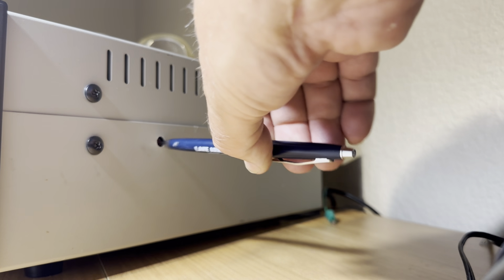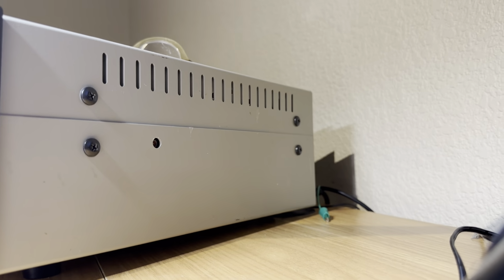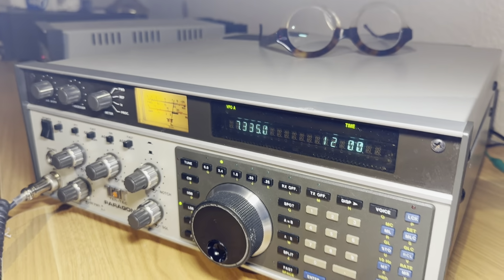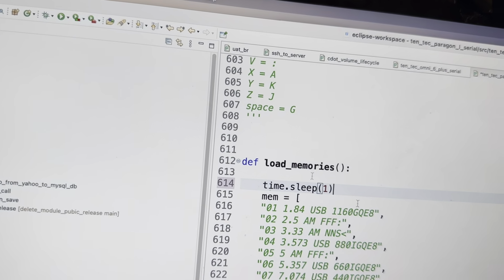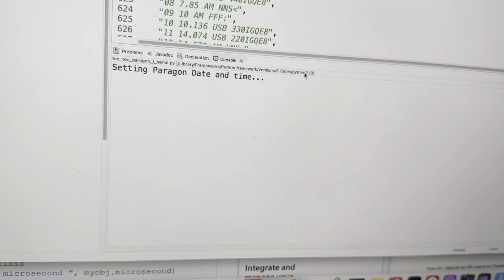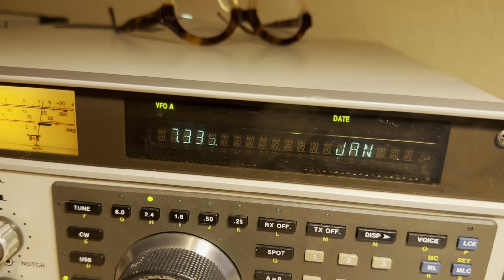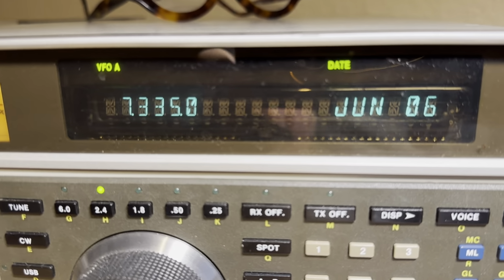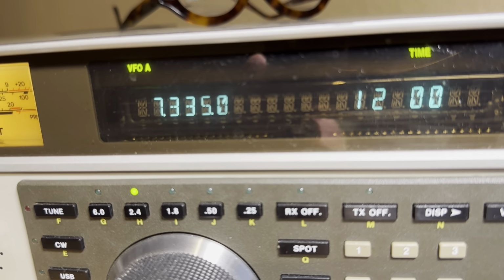Reset. The Paragon is now reset. And we'll run the program once again. Here we go. There it goes. Set the date. Set the time.